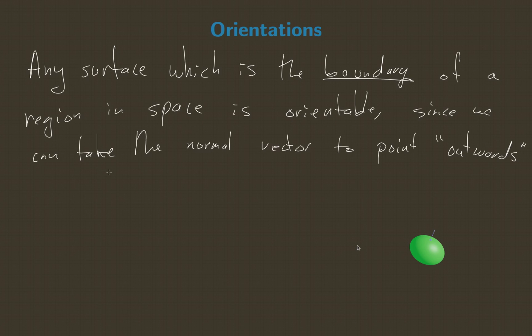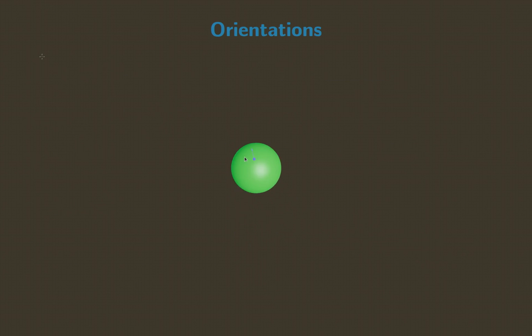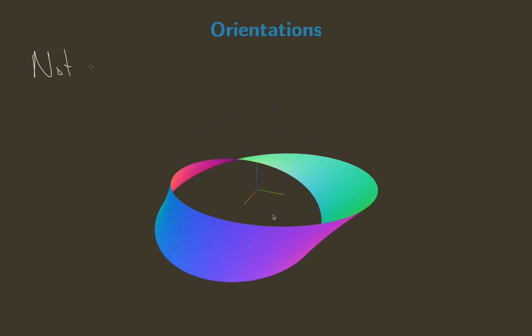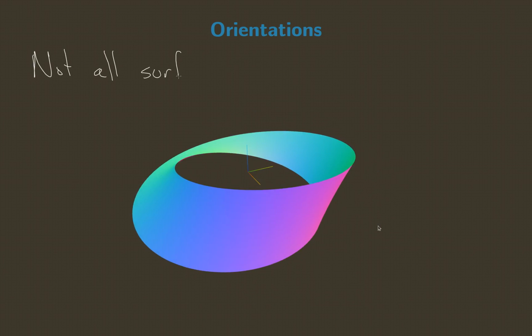is a three-dimensional object. Or similarly, a torus, as we've defined it, is sort of just like a shell, but you could also fill in the torus. So a torus is also orientable. If we took just a flat sheet, this is not the boundary of a region in space, but this is still orientable. But there are surfaces which are not orientable. So the standard example of a surface which is not orientable is the Mobius strip.